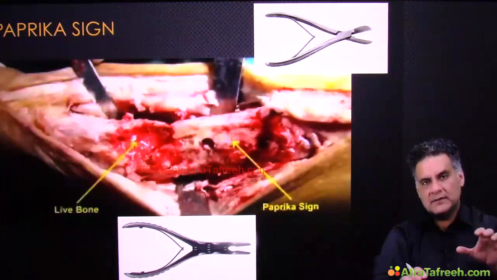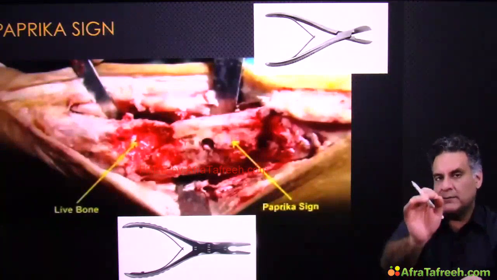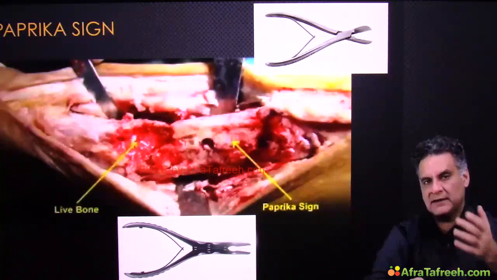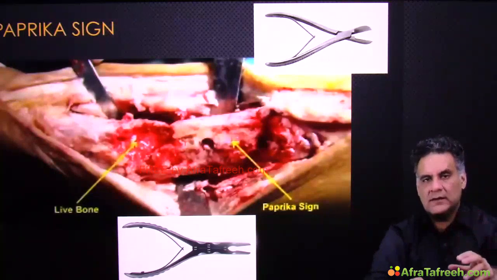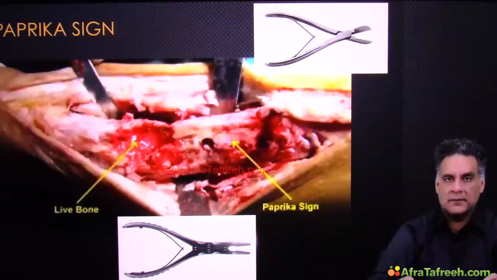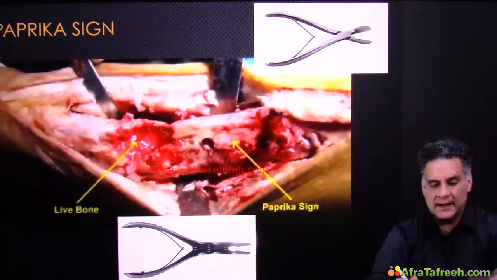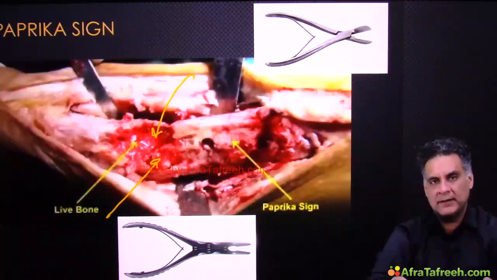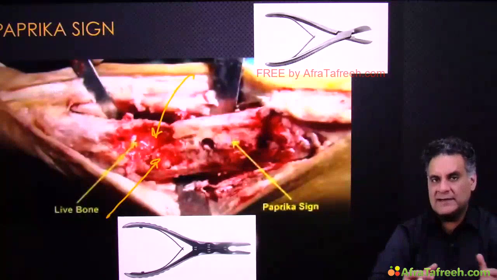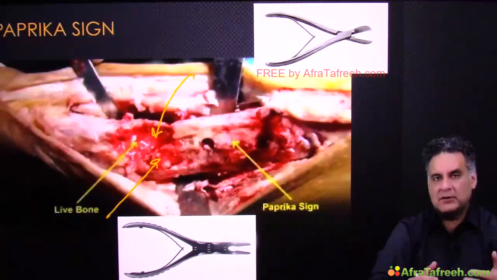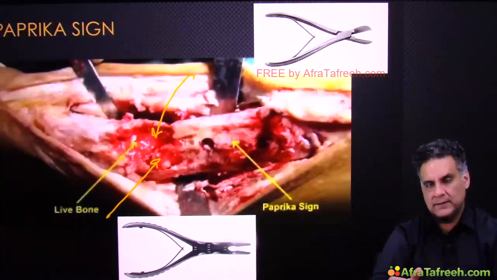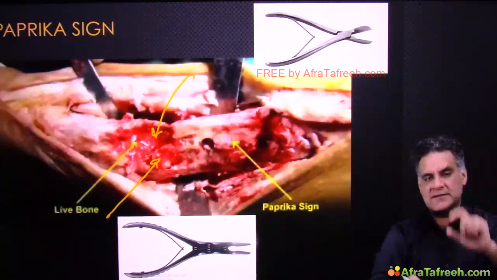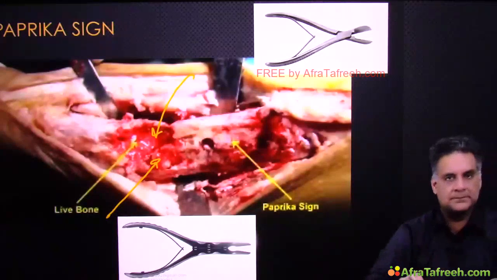This is what is a surgical pick. You have dead bone. Dead bone will not bleed. Whatever bleeds, whatever hurts is alive. So you will cut through the dead bone until what time? Until the time you start noticing the bleeding points, called the paprika sign. Stop here. Otherwise, the integrity of the bone will be gone and you will have pathological fractures. This is what tells you about the end point of the first step of treatment, remove the sequestrum.